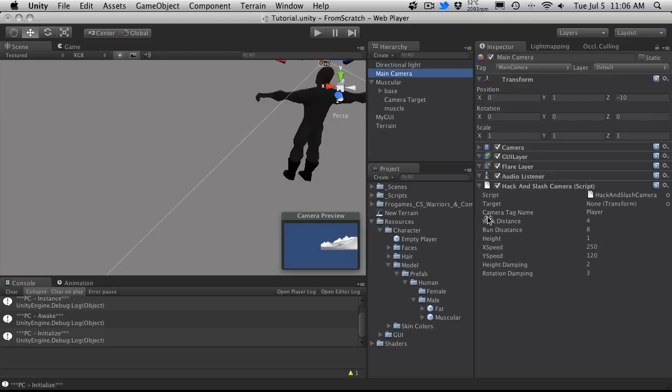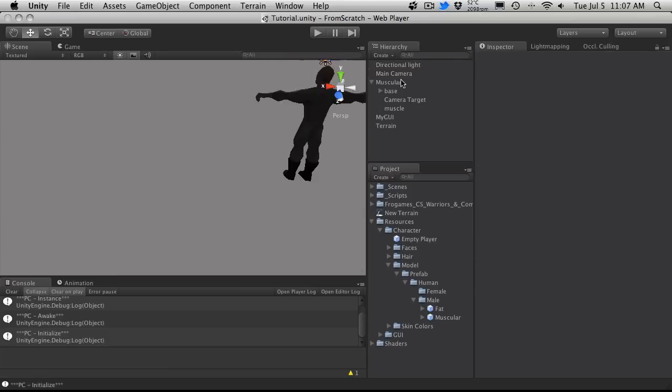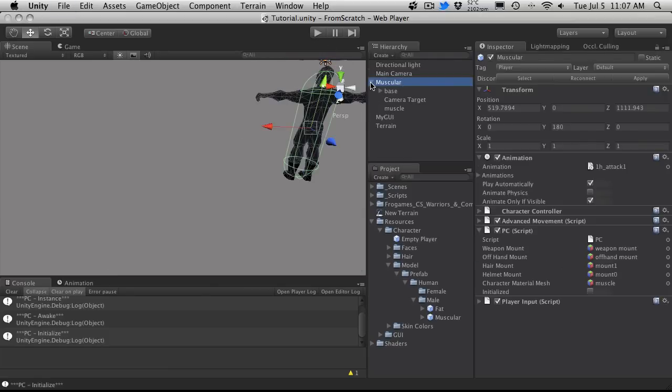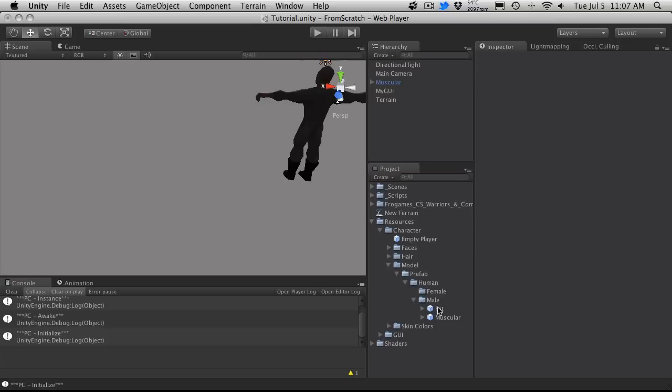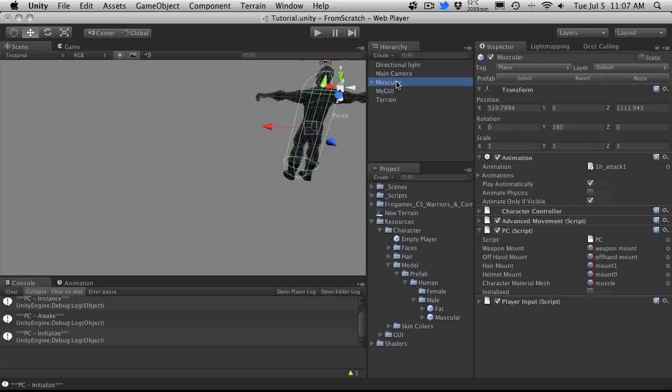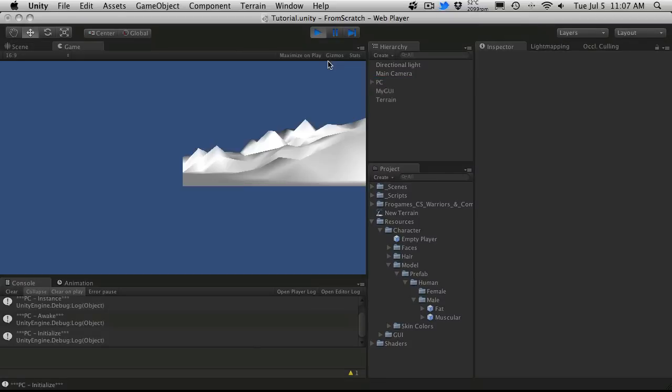We're going to come to the camera, and we're going to go to the camera tag. And just put that there. Now I'll save it off. We'll go to resave our character. So I did it for the muscular one, and I'm going to go ahead and just apply it, so it reapplies to my prefab, and of course you'll want to do it to all of your models.